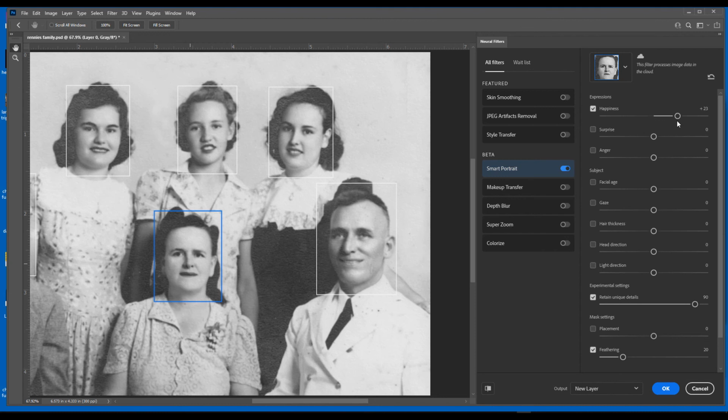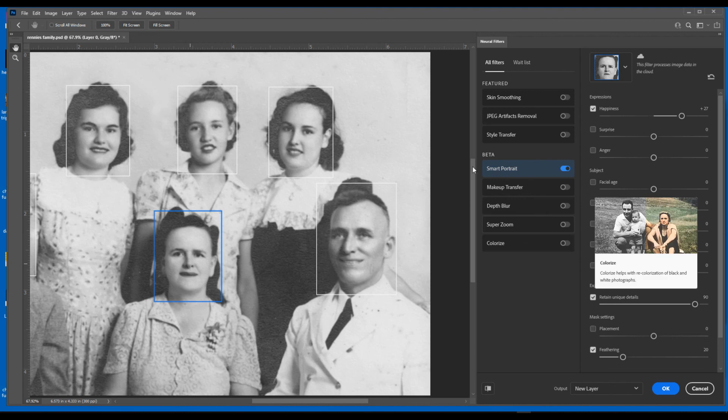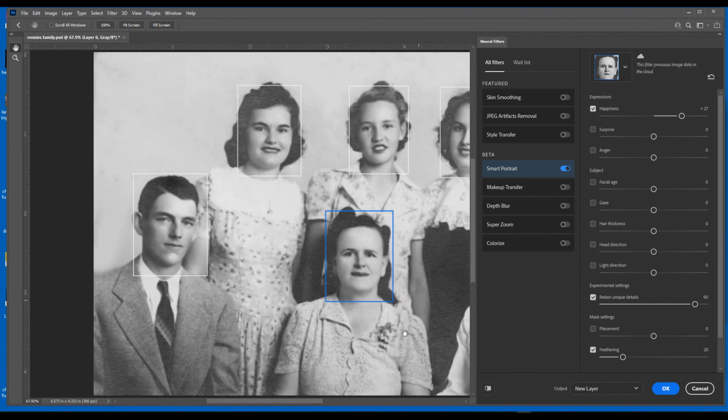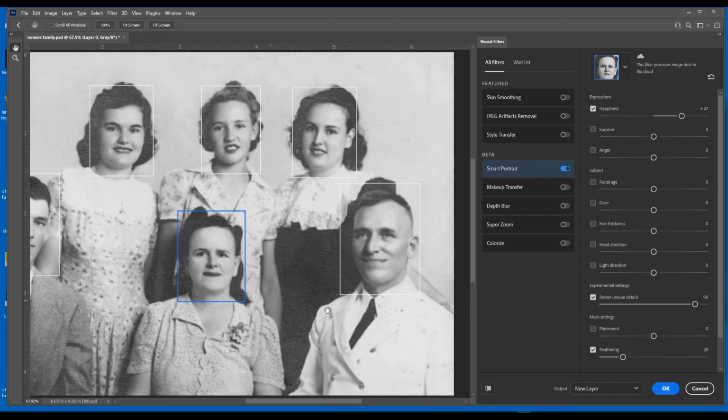I'm going to go back on her and see what we can do. I just think we can do it a little bit better. And that's what you have to do. You have to just keep trying till you get what you want. Okay, let's see what it looked like before. Look at him. Not bad. Not bad. I'm still not satisfied with her, but I think we're going to take it like it is.